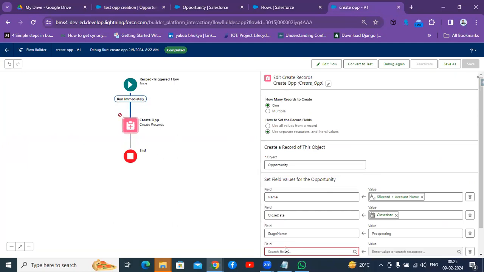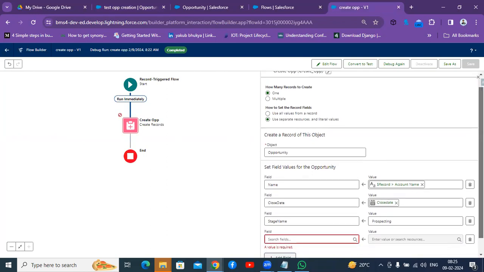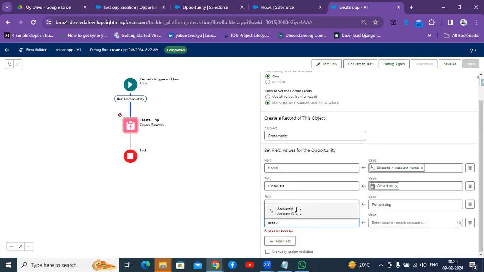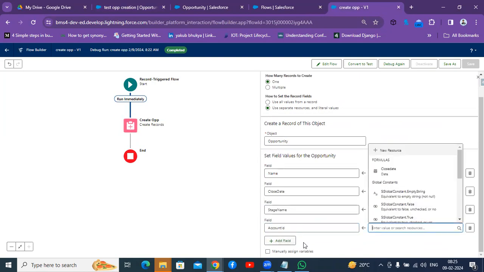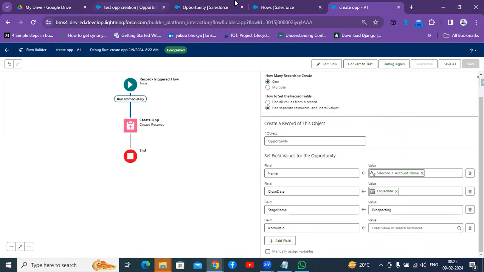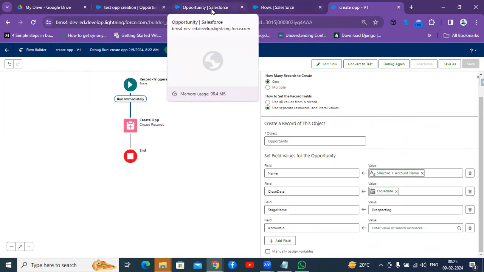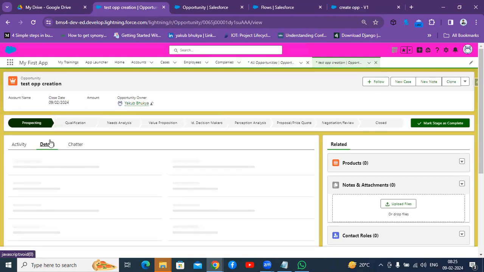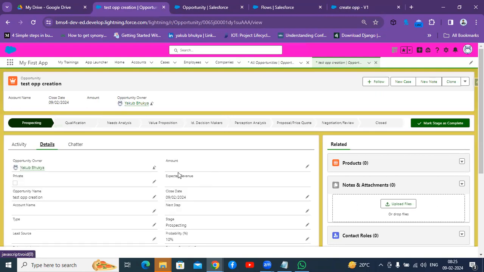For that purpose, we have to match the account ID field with the record ID. Account ID is a field which is available on the opportunity page. So it is null for this record. If you go to the details of this page, you'll have the account ID field.